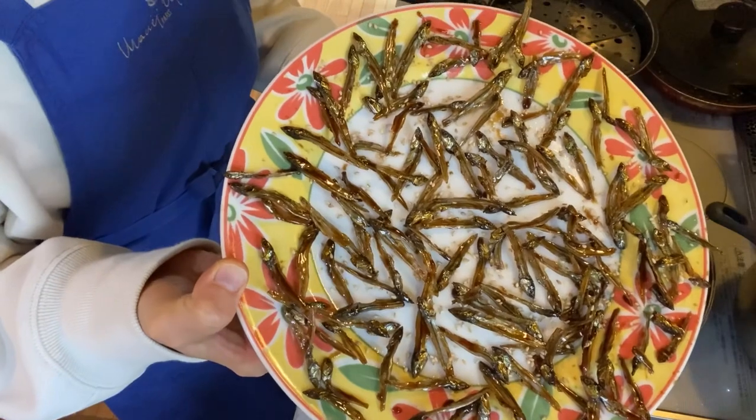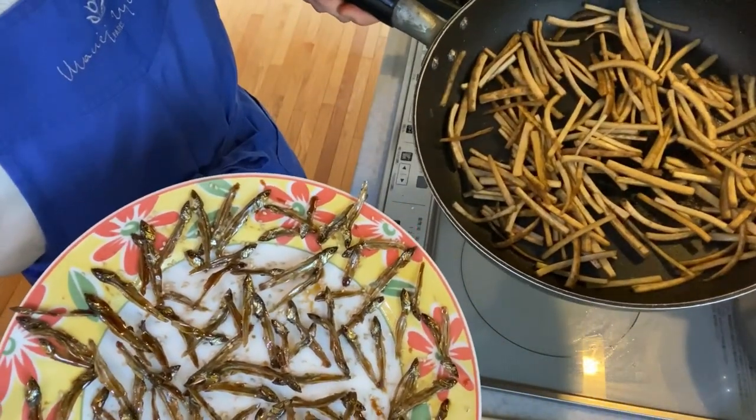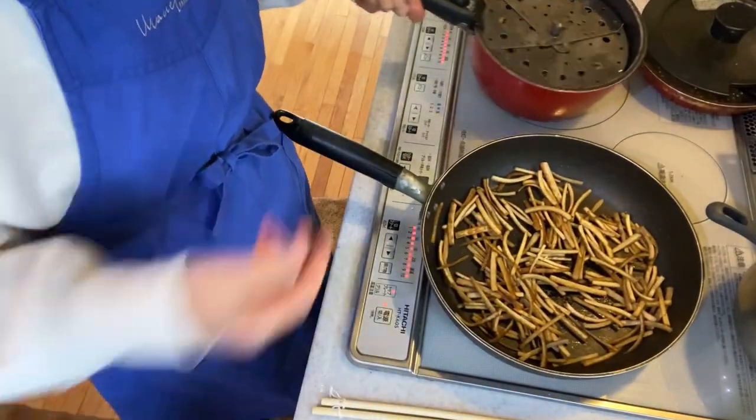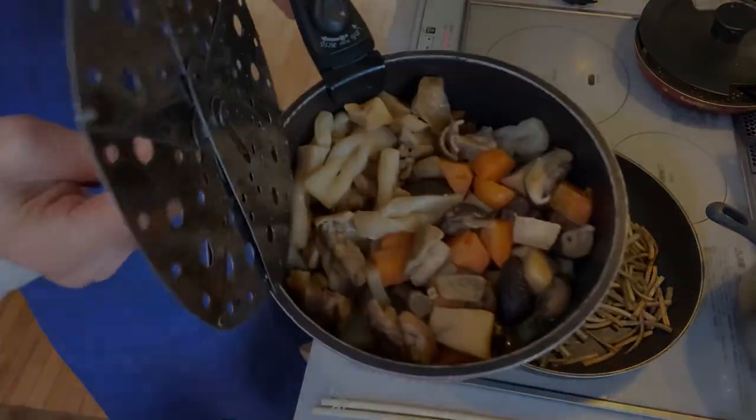Tazukuri gobo, a fish, and it goes with this gobo. And I finished making this dish called iri gobo.